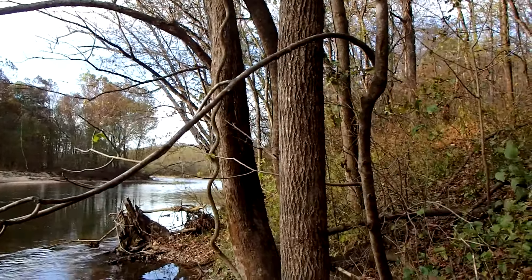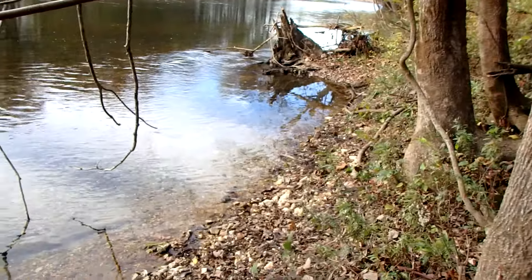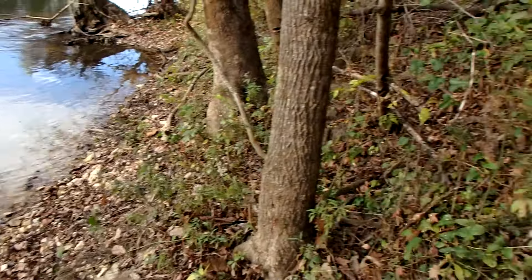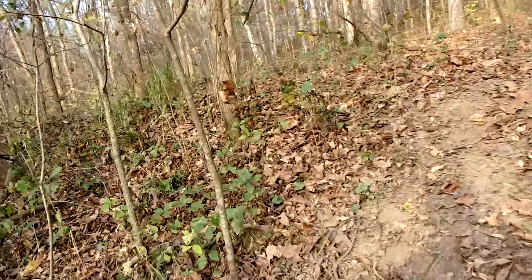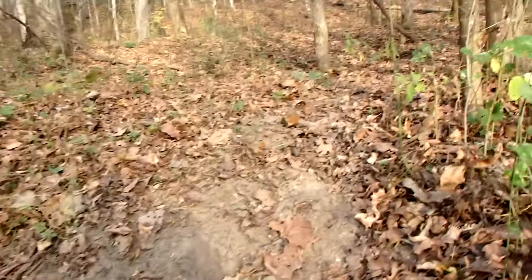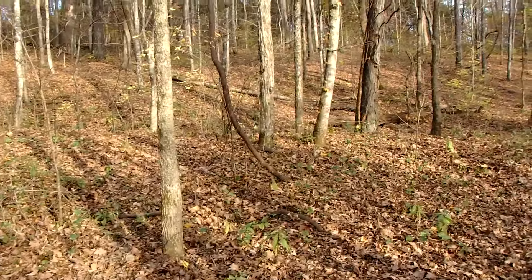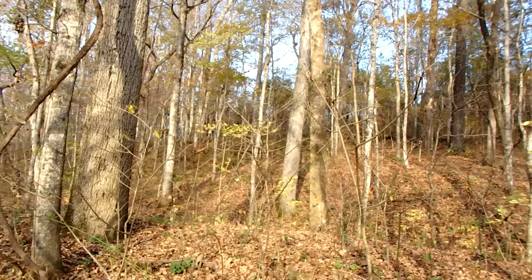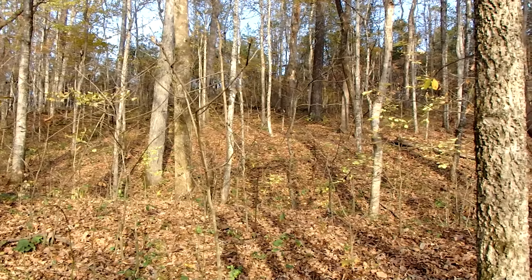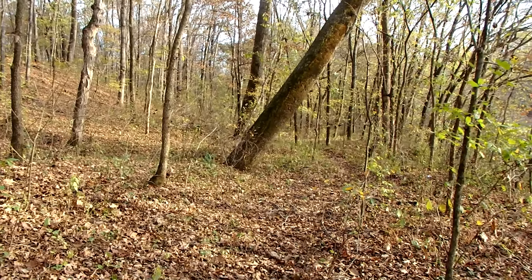This section we're working on comes right down by the Current River. This is a path created by animals — in particular I believe horses. There's a herd of wild horses that come around these parks; according to the national park guide they actually come right through Round Spring. This is a horse trail right here. We're scouting the back side of this hill trying to determine if that's a better route — not quite. This is awesome.